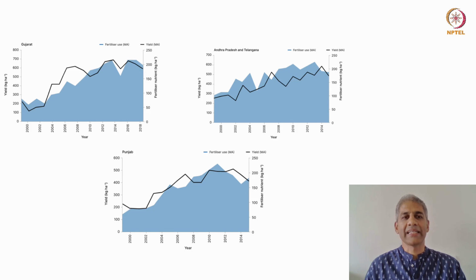So what the authors highlight here is that the BT story is very complicated. Yes, there was an increase in the amount of cotton being produced in India post the introduction of BT. But could this increase be attributed to BT clearly? No, it cannot, because as you can see here, in three different states, yields either increased or stayed flat or increased very, very slowly, right? So you had different effects in different states.